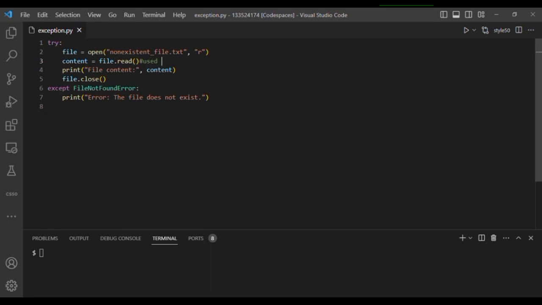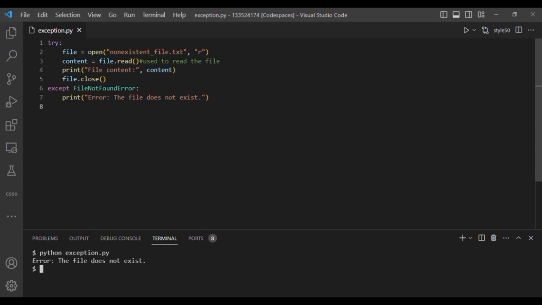So here in the try block, I write the variable file. In the file variable, I open a file that does not exist, and after a comma I give inverted commas and write r. This is the symbol for reading the file. If you want to write the file, then you write w. We'll explain the mechanism of opening and reading the file, but let's first run our program in the terminal window and see how our code will handle the error. So it gives the output error, the file doesn't exist, the message that we want to print.